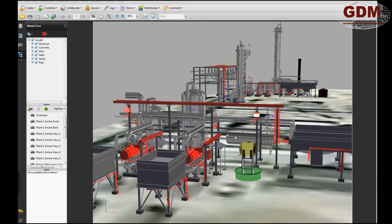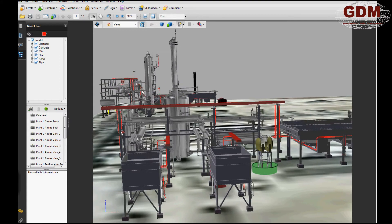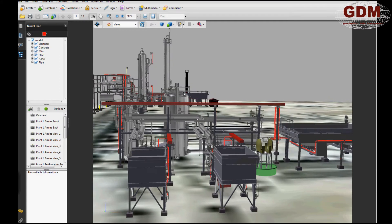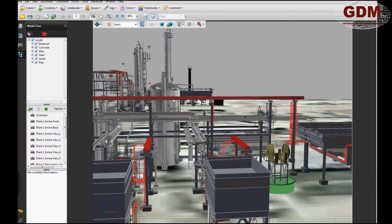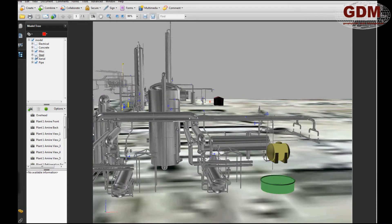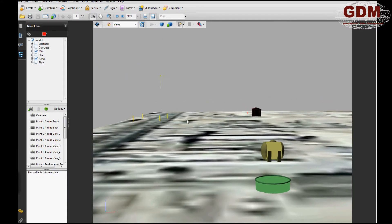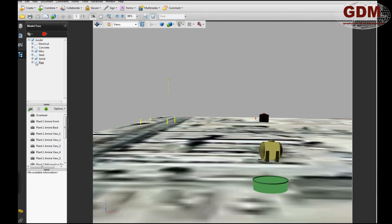As an example, we have a CAD model as a 3D PDF file. These PDF files are viewed using the standard free Adobe Acrobat Viewer. They allow the user to zoom, pan, rotate, and explore the environment from their desktop to get a layman's understanding of how facilities function in order to develop contingency plans prior to a real emergency.